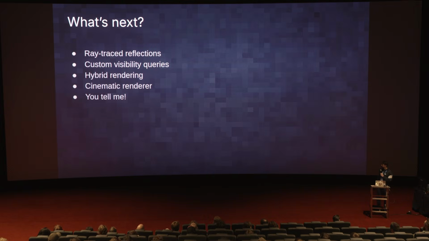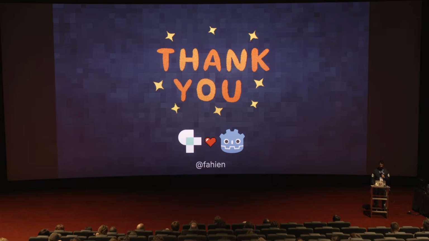What is next? Well, with this, I guess we can do something cool like ray trace the reflections. We can do some custom visibility queries, which will be accelerated by the GPU via the ray tracing hardware module. We can implement a hybrid renderer, and we can do cinematic rendering. I mean, you tell me. So this is what I have. Thank you for listening to my talk.